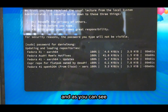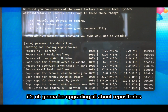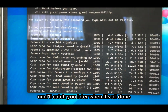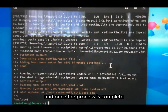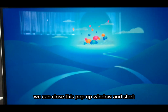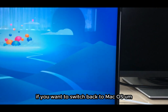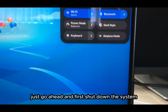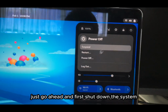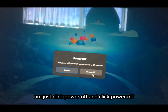And as you can see, it's gonna be upgrading all of our repositories. I'll catch you later when it's all done. And once the process is complete, we can close this pop-up window and start enjoying the system. Now, if you want to switch back to macOS, just go ahead and first shut down the system. Just click power off and click power off.